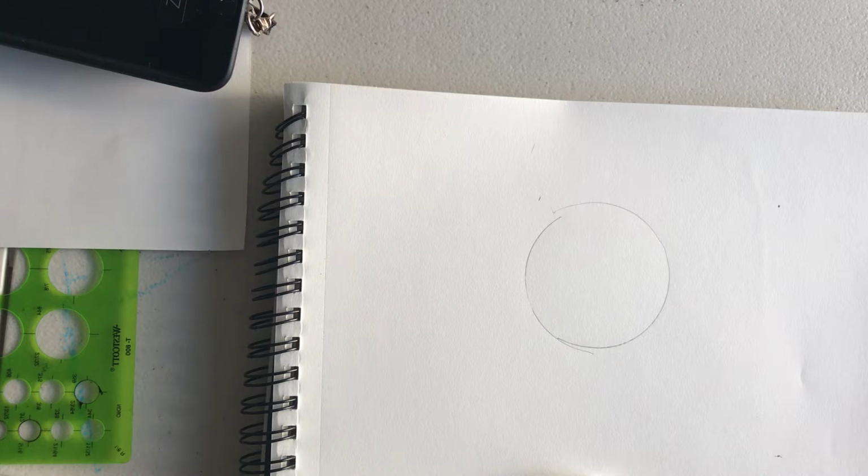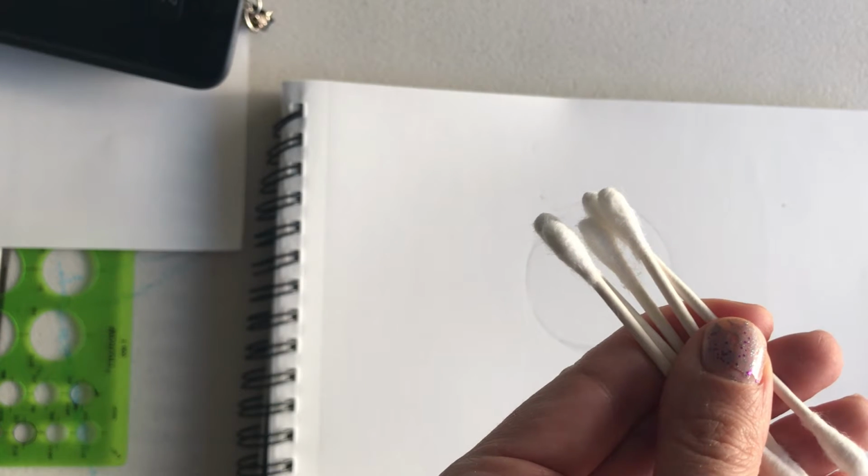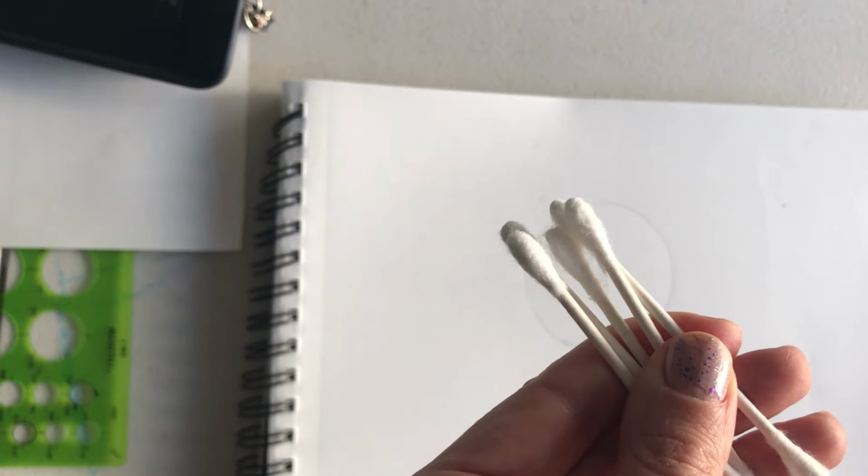characters. And this is good review whether you've perfected your shading or you feel like you're pretty good at shading, or if you feel like, oh man, I hardly know how to shade. So this is a little bit for everybody. You will need Q-tips because right now you guys don't have smudge sticks, but you're getting them this week.